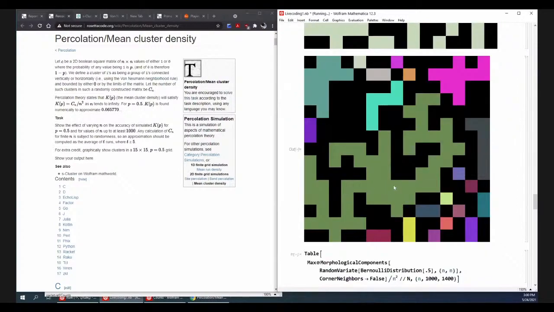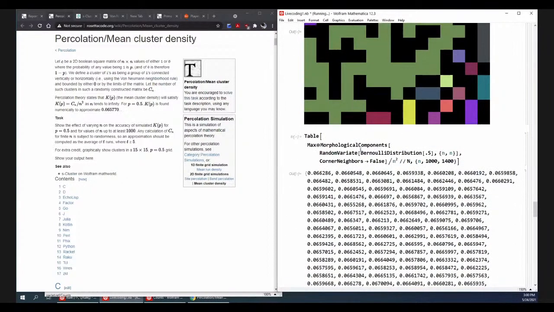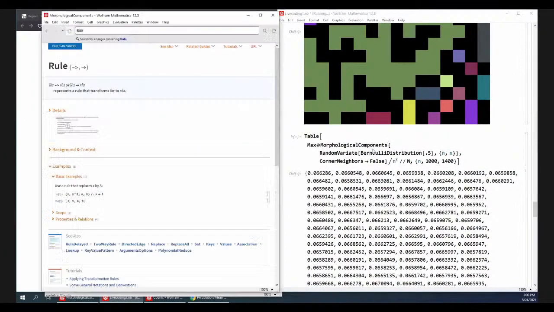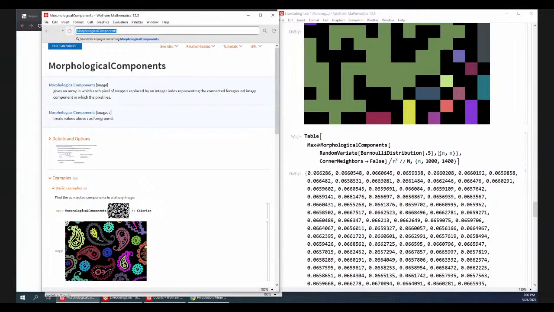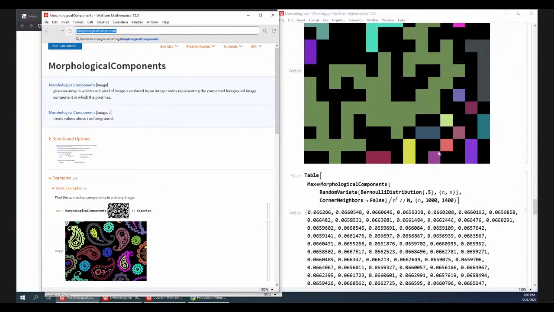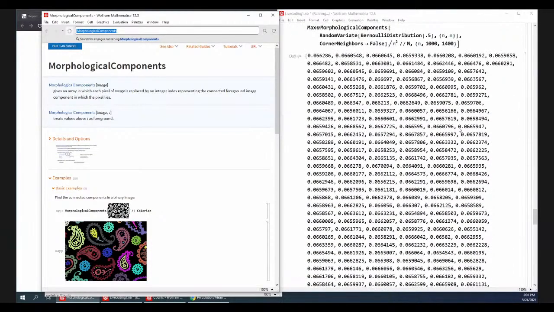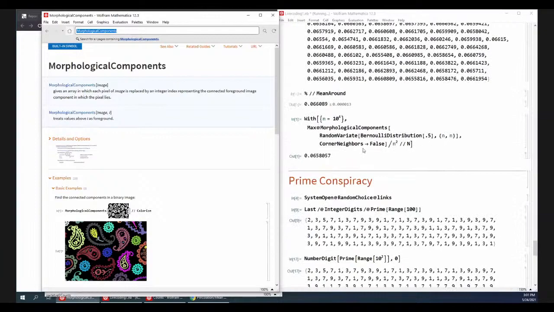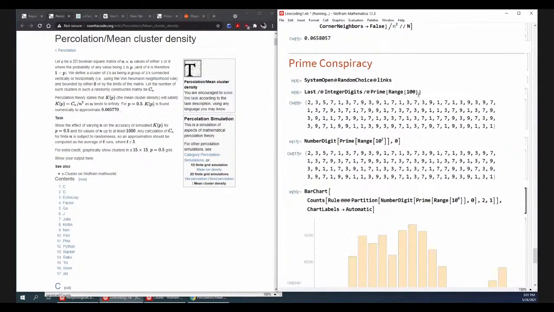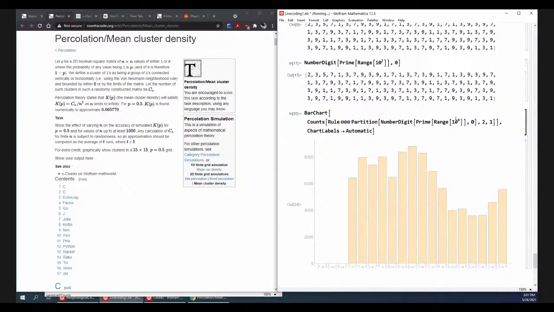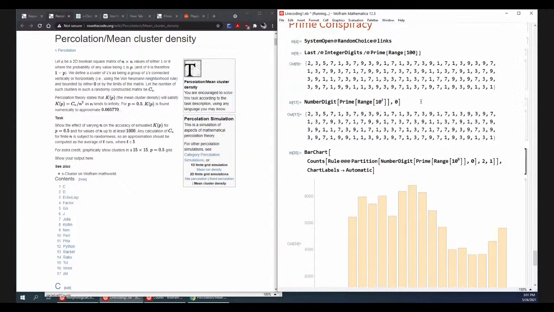So there's always going to be a way. And it usually turns out that in Mathematica, that way is super easy. Like, oh, there's a built-in function that does that. In other languages, that way might be, well, let's look at every individual element, count up its neighbors, and assign them to different lists and have 9,000 for loops, which isn't always the most fun to do. But eventually we got the answer, which I was pretty astounded by, honestly. But yeah, we did it. And we did this prime number one too. This one wasn't as difficult, but basically it just comes down to being able to find that perfect built-in function.